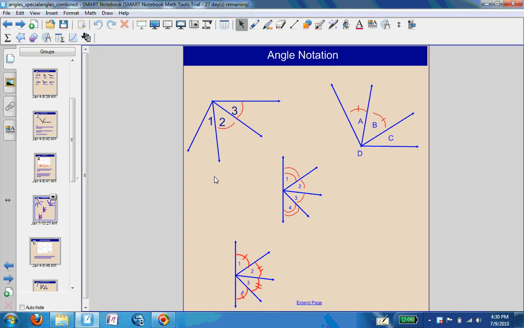When you are using drawings to work with angle notation, you're going to use arcs. So you can say, like here, angle 2 and angle 3 both have 1 arc, therefore they are congruent. Whereas in this picture, angle 1 and angle 4 both have 2 arcs, so they're congruent, and angle 2 and angle 3 both have 1 arc, so they're congruent. And in this picture over here, angle A and angle B both have an arc with 1 tick mark, so the number of tick marks can be used to show congruency, just like the number of arcs.